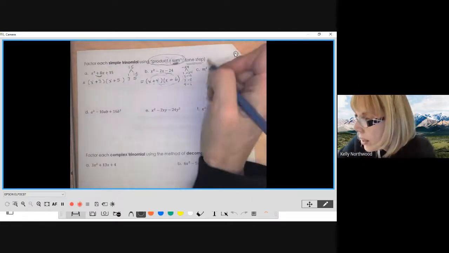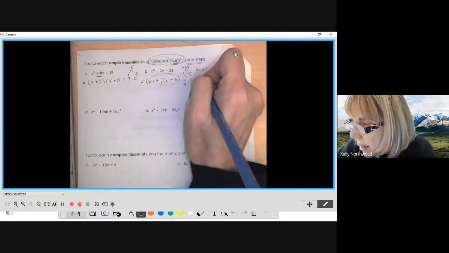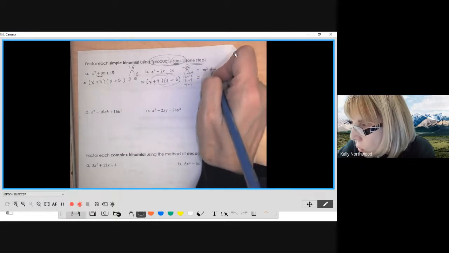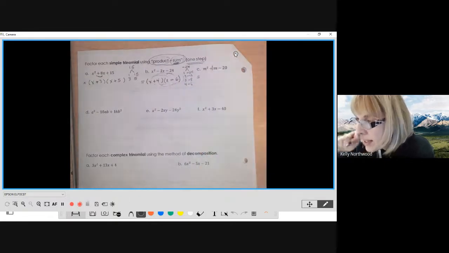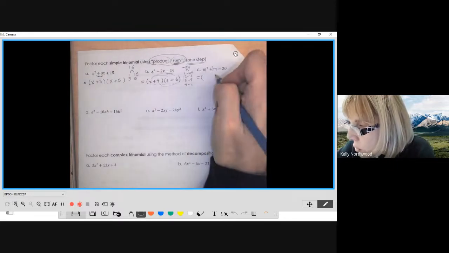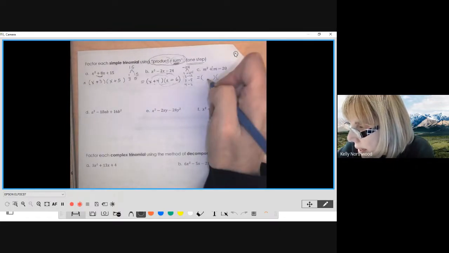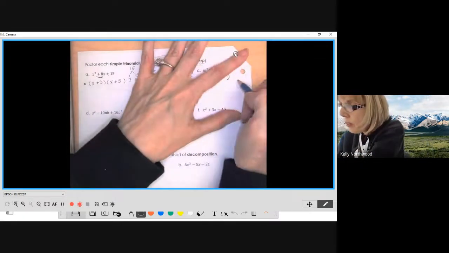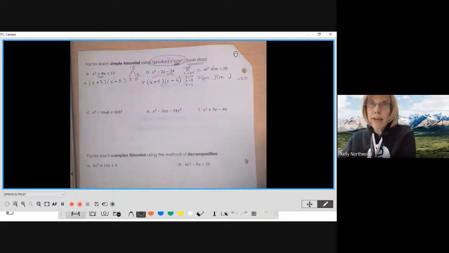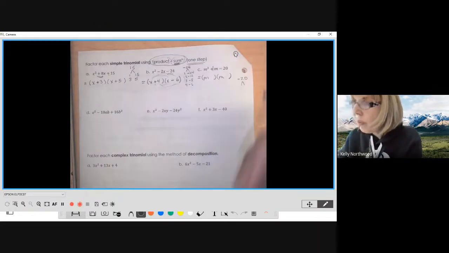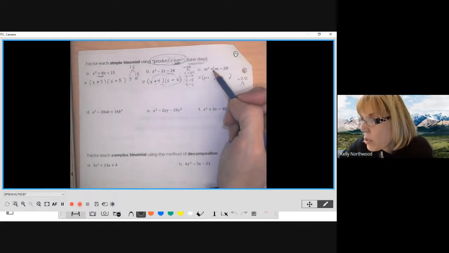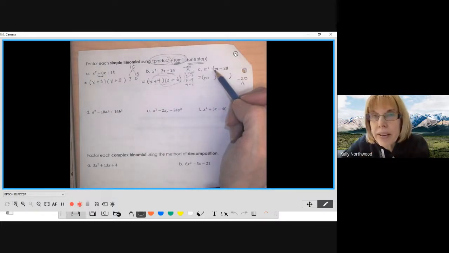All right, C, also a simple trinomial, even though it's not an x, it's an m, that's okay. Still got that same format, a variable squared plus, in this case, a 1 times the variable minus a plain number. So we're going to do our two binomials, an m at the start of each instead of an x. And then our two numbers have to multiply to negative 20 and add to positive 1. So again, I'm multiplying to a negative, so one number has to be positive and one negative. But this time I'm adding up to a positive, so the positives have to outweigh the negatives.